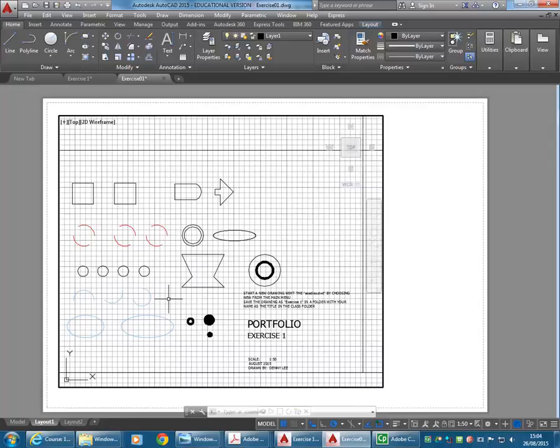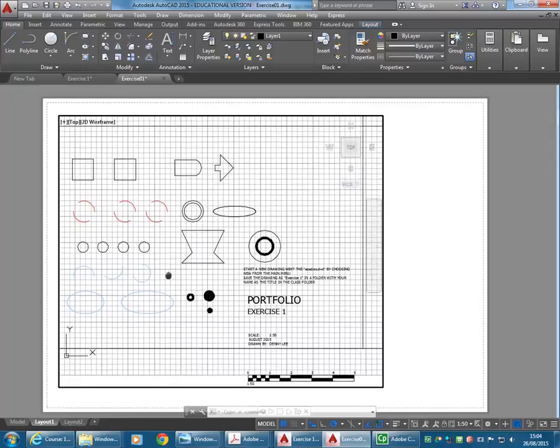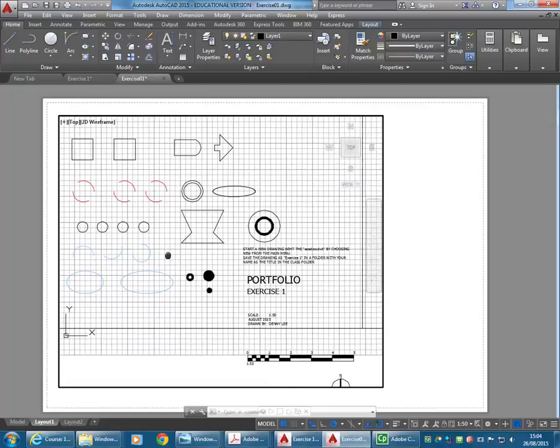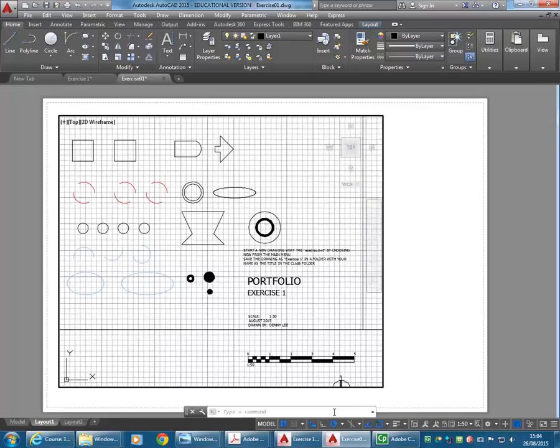And you'll see why in a second. I'm going to have multiple views, so I'm going to pan just to get these things a bit higher on the page. And then I'm going to click on the button that now says model. So remember before it said paper? It tells you by having model there that you're in model space, you're working with these objects, and you can even draw and change them in there if you want to.